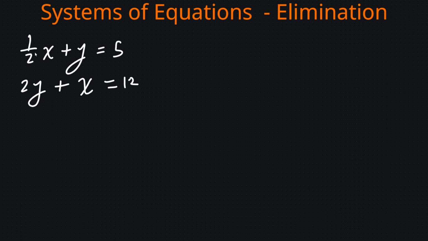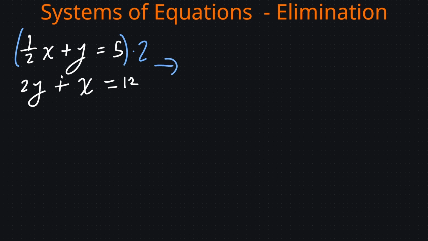Here we have 1/2 x plus y equaling 5, and 2y plus x equaling 12. What did the teacher do to make this difficult here? They threw in a fraction, which scares students, intimidates them, and makes you panic. However, if you don't like fractions in these systems of equations, we can actually just get rid of them. So in order to get rid of this 1/2, I'm going to multiply everything by a 2. Just times it by 2. And it's going to go away.